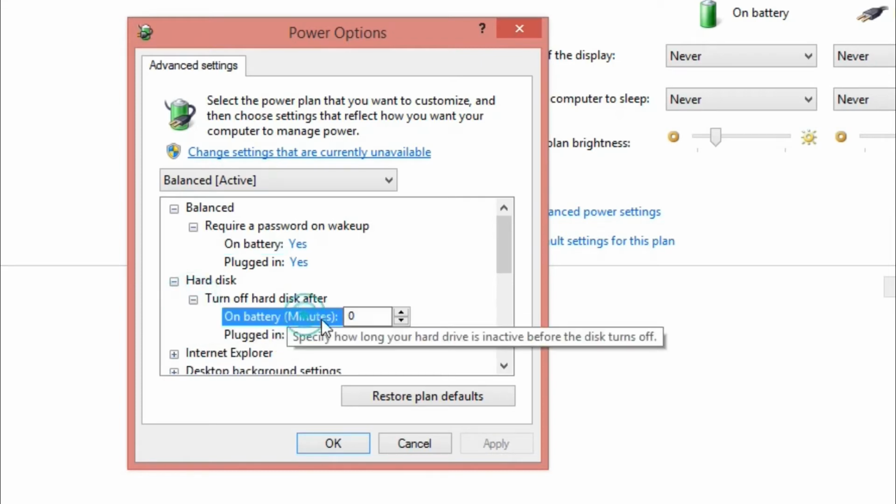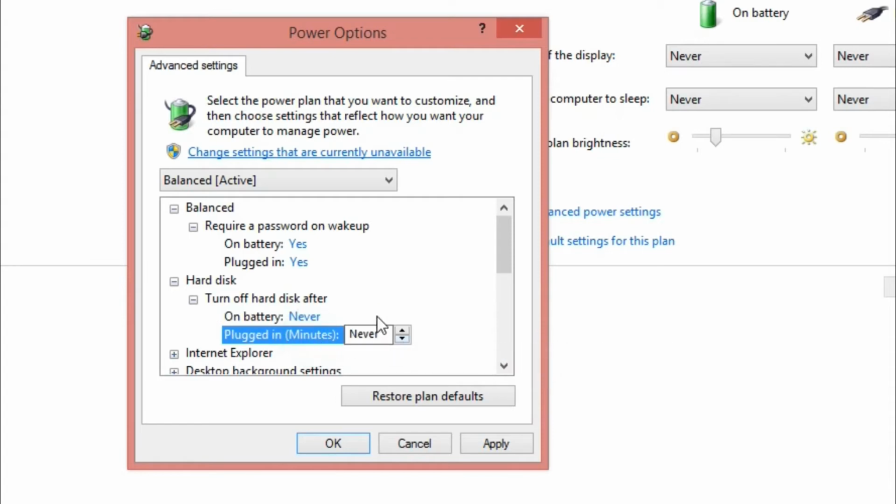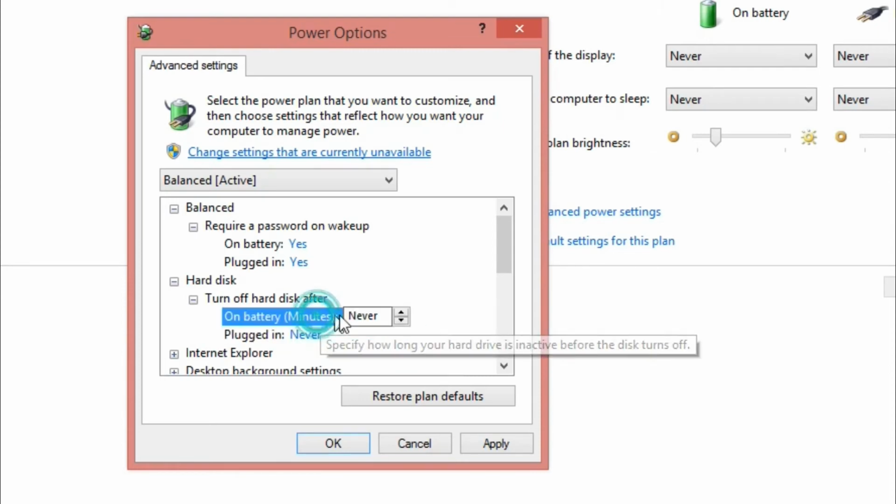Here we have options if you are using battery or plugged in. You can choose also, as you can see here, I choose Never. Why? I choose Never because I just let my computer stay active while I'm sleeping.